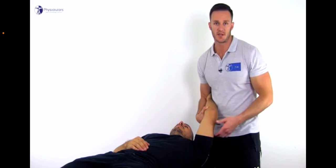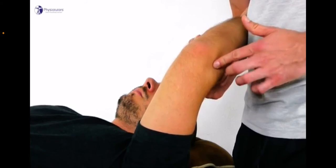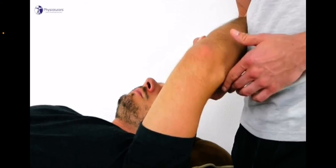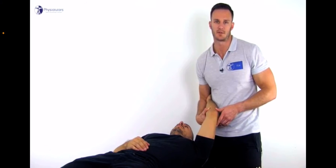This test is positive by a visible posterior subluxation of the radial head and dimpling of the skin between the radial head and the capitellum. A clunk sound can be a confirmatory finding which indicates reduction of the radial head after subluxation.